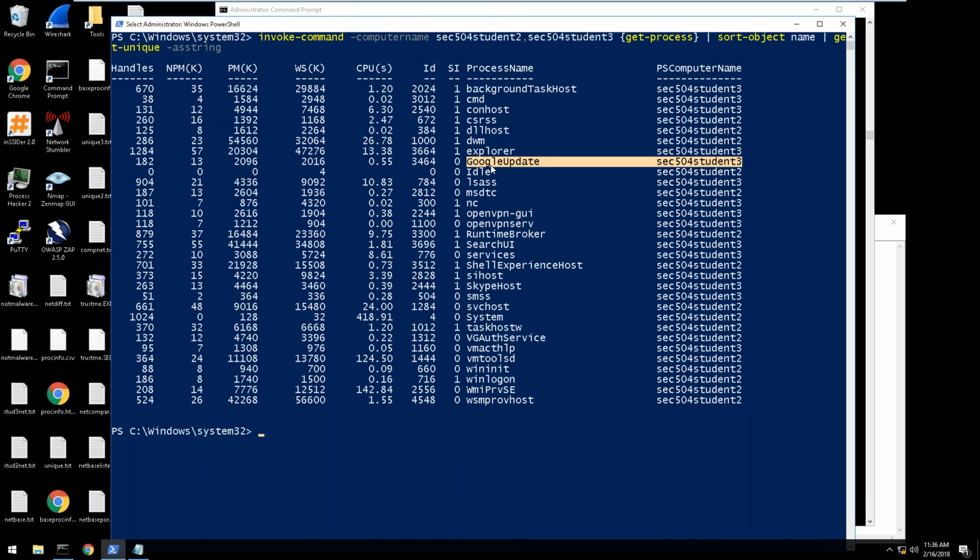Yeah, I was just going to say, this is so key. The ability to identify the discrepancies between multiple systems, because we spend a lot of time talking about baselining what is normal. And you can do that. Like you mentioned, Kansa from Dave Hull is a fantastic tool for this. But the problem that many people have is they just don't have time to sit and go and learn every single process and what these processes are doing and what these processes don't do. So the ability to stack and compare and just pull up things that are unique makes it much easier for the incident responder to focus on just those specific areas that might be malware within that environment. So this is an awesome command.